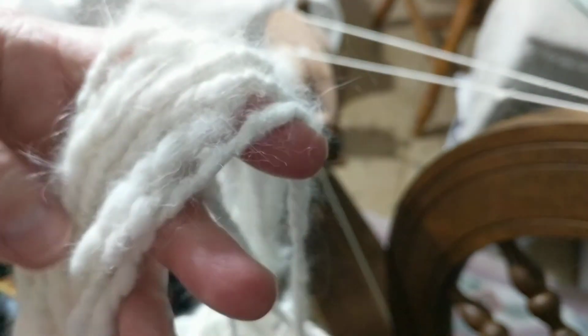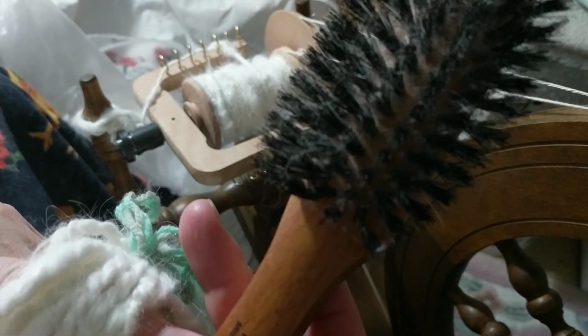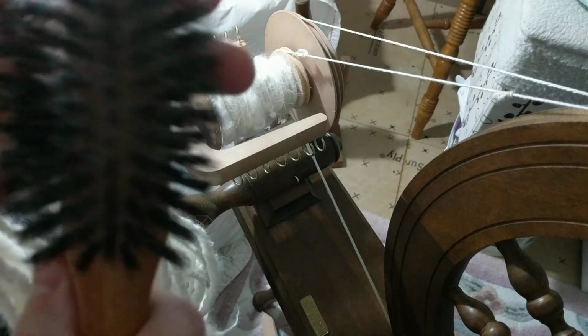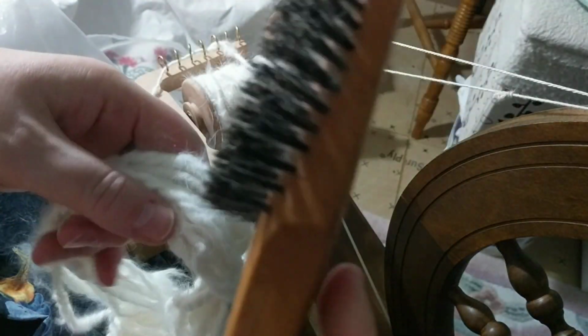See? I'm going to be knitting a cardigan, and every time you wash it, brush it with something like this. If you can find bristle, that would be great. I believe this is plastic. I don't know. But it does work. See? It gives that fluffiness. The halo.